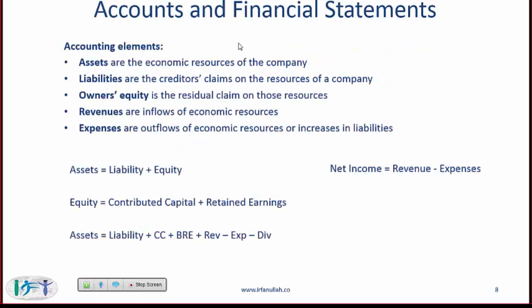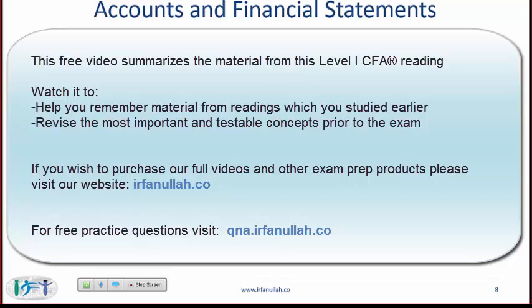This reading is essentially an executive summary of accounting, or the accounting that you as a financial analyst need to know. The first part is recognizing the accounting elements. We have assets, liabilities, owner's equity, revenues, and expenses. And then these are the accounting equations that you must know. Assets equal liability plus equity.